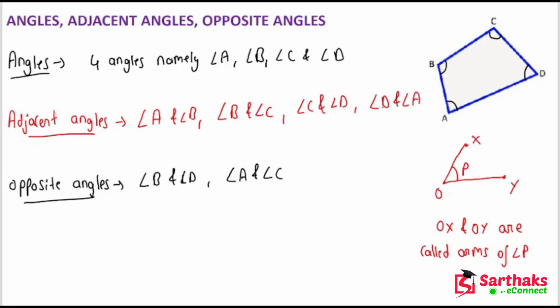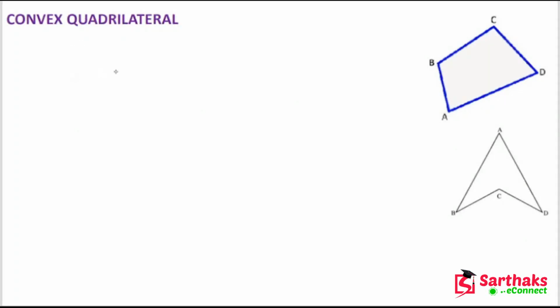Okay, so there are always two parts in a polygon, one which can be measured in length, which are sides, and one which can be measured in angles, which are generally the interior angles. Okay, so now let me talk about convex quadrilateral. As I have already mentioned, an interior angle in a quadrilateral can be greater than 180 degrees. So what it means when an interior angle becomes more than 180 degrees.